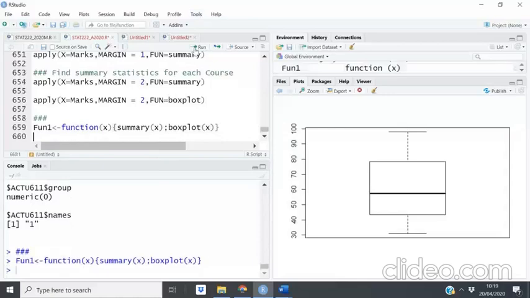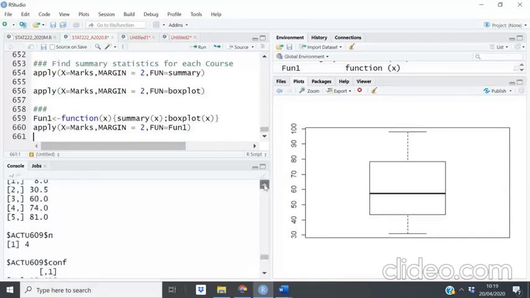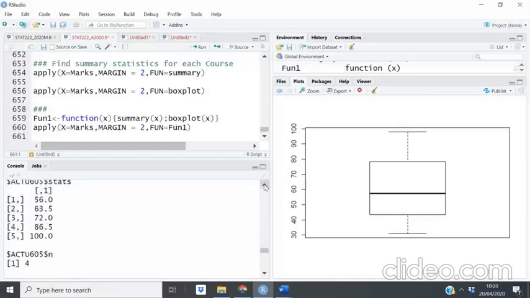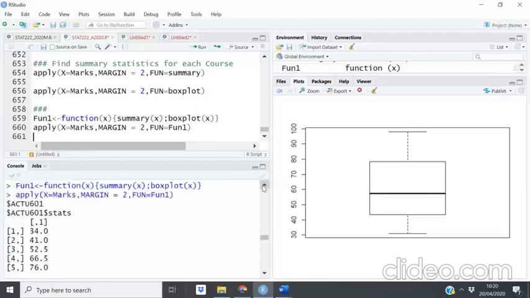for me. Okay. So here, if I call this function, I'm going to give the function name fun1. Okay. Like this. And if I run this, you see, okay, so you get your result, but it's messy, because it takes each of them. If you look at the first one is 601, it's the same thing you got for the summary statistics, but it does plot it as well.